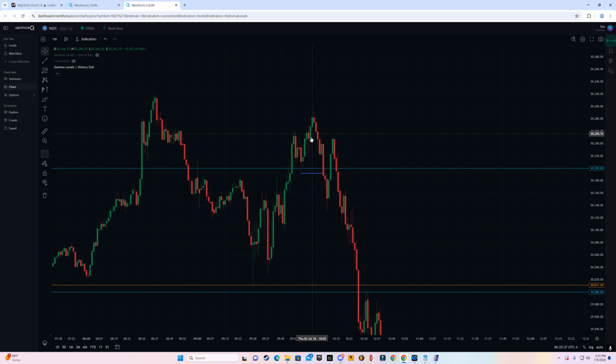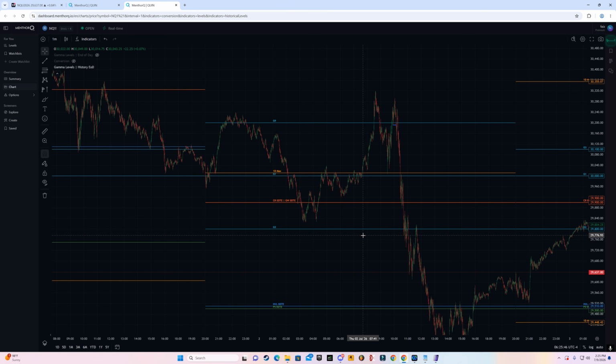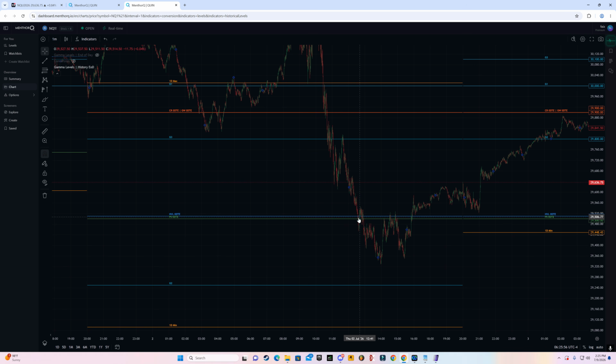These consecutive green candles, or even at the retest, you could have taken a short position, right? And then you could have potentially targeted all these levels here, right? So we have the 1 day max over here, the call resistance over here, the G3 level here, right? And then we finally broke below the HVL over here. And that's where we start consolidating.